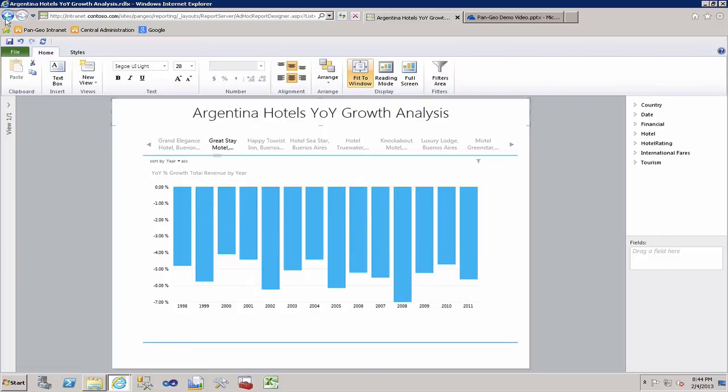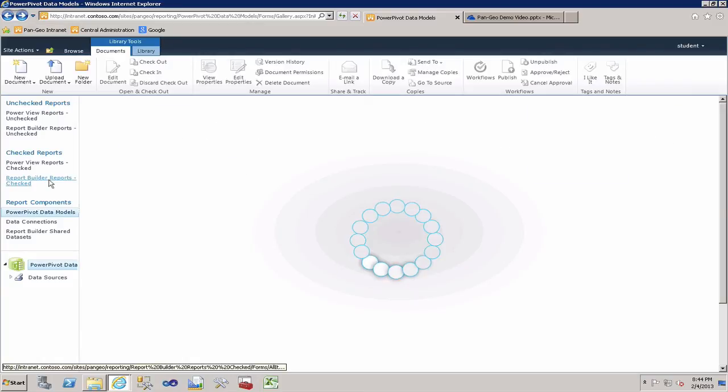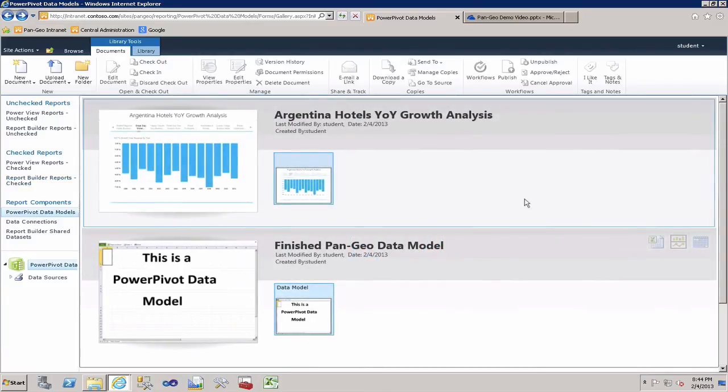And then once it's saved, she can simply click the back button and now her report is here within SharePoint.